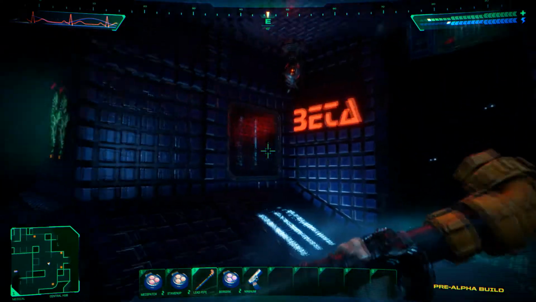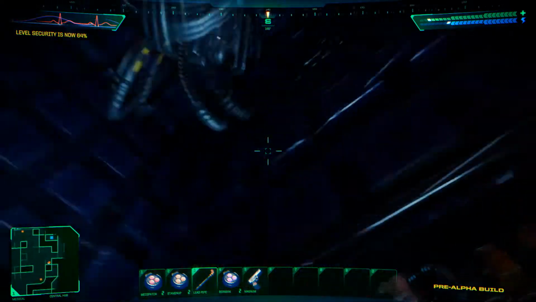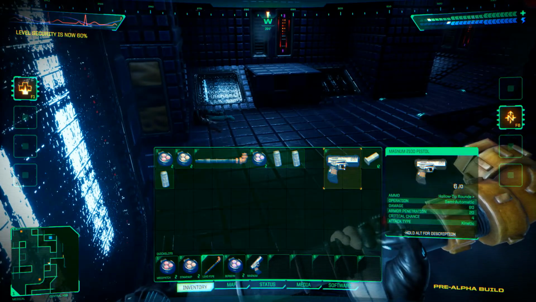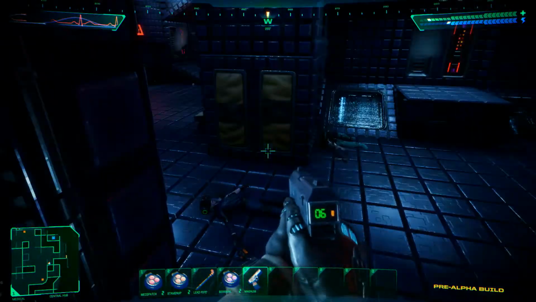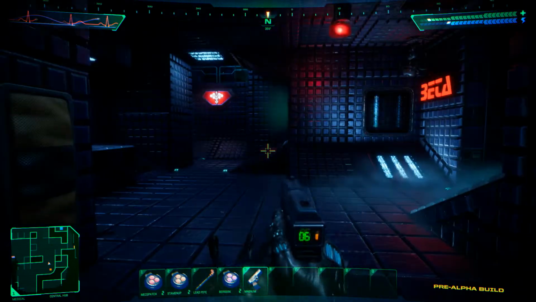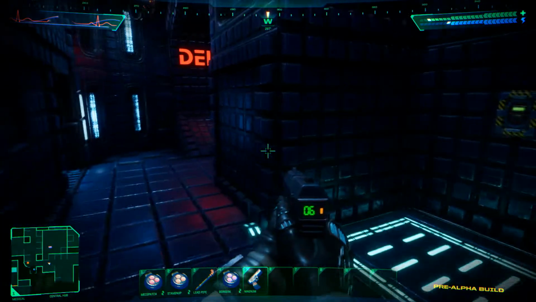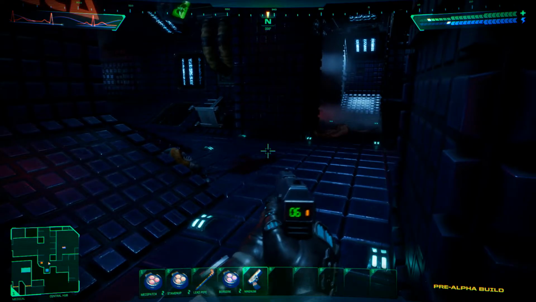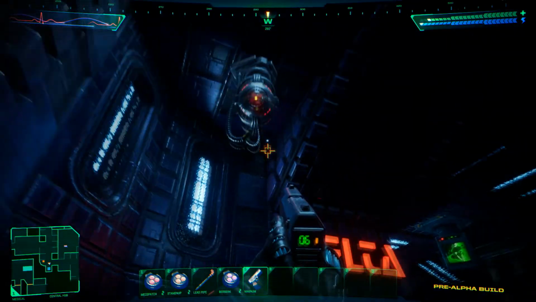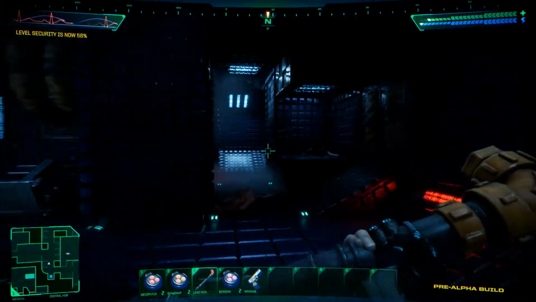All right. Let's get this camera out of the way. Six shots left so far. Take that, thank you. I have to go in there. Let me make my way around. Oh, sweet. Around here. I bet I know what that does. I don't know that for sure.